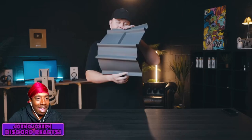I have like a little cable, I don't know if you can see this, I have my cable down here. Drawer organizer. It's only £6 and you can get this from IKEA. You can cut it to size and customize it however you want.